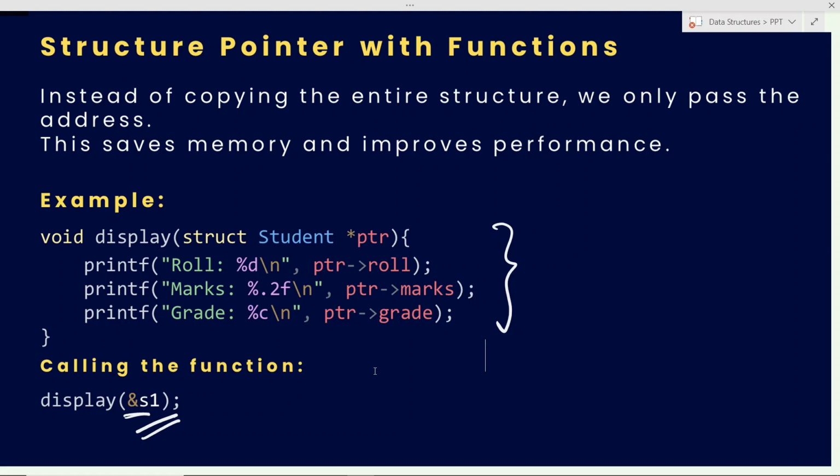Okay. So in this video, we have learned what a structure pointer is, how to declare a structure pointer, how to assign a structure address, how to access members using star ptr.member, right, dereferencing, then how to use the arrow operator, and why structure pointers are important in real programs.